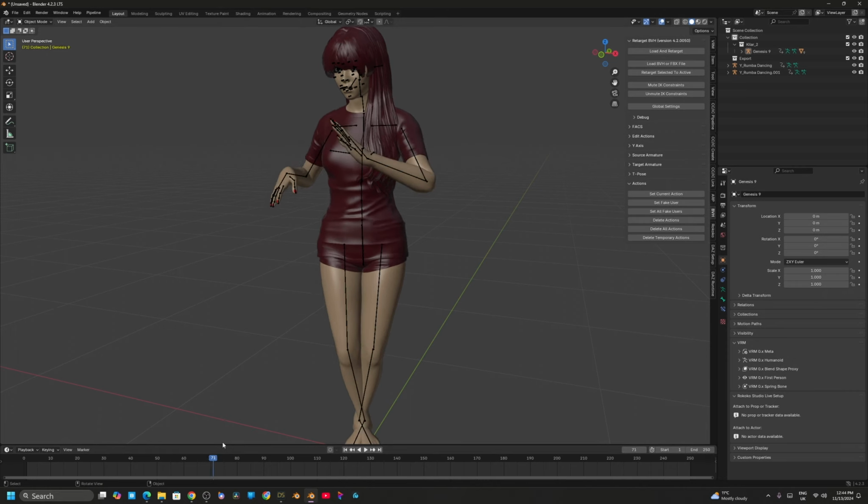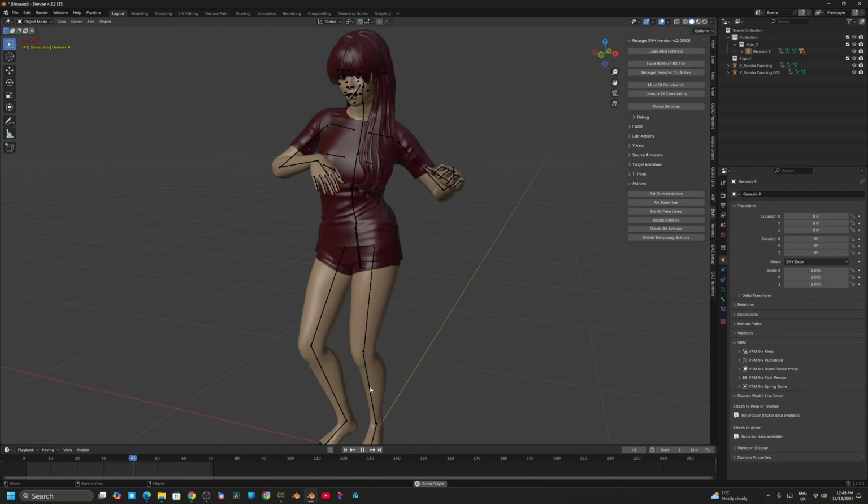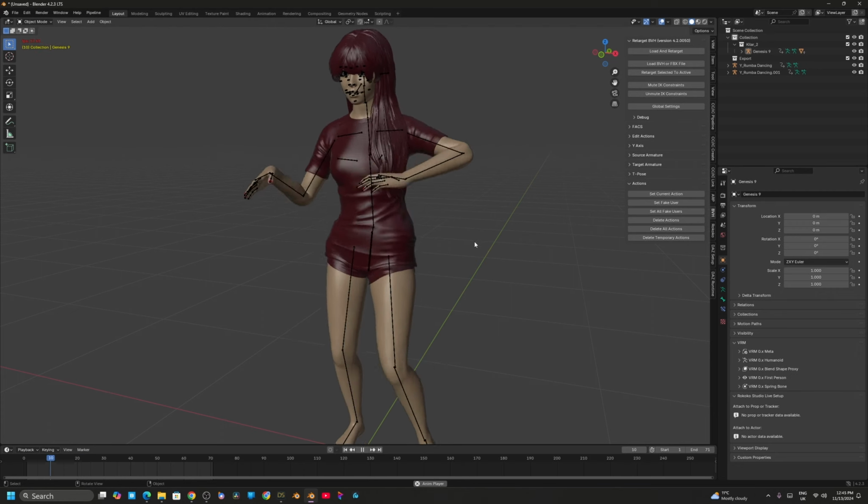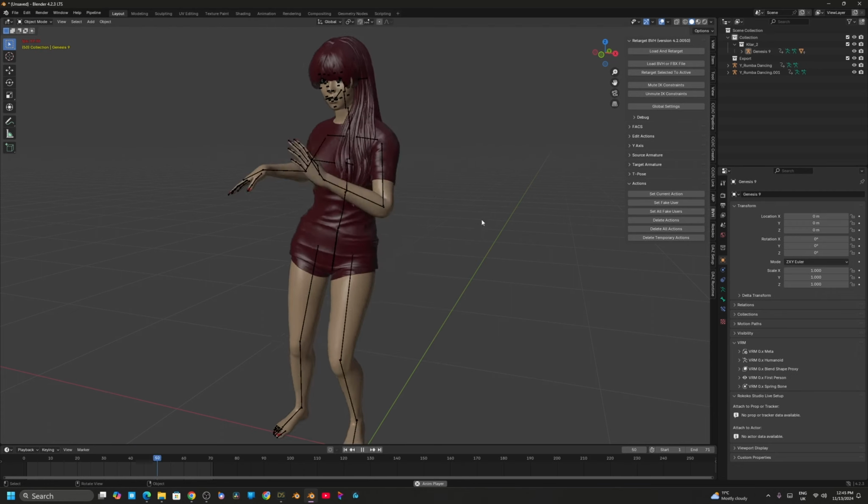Okay, so the end of the animation is 71. So let's set 71, and now our character is animated.